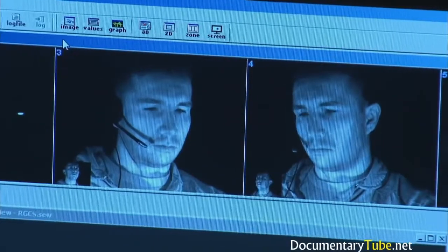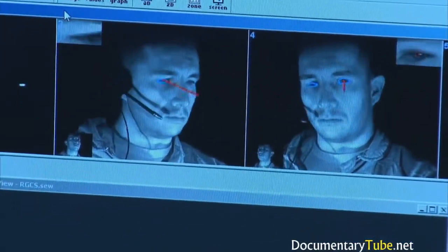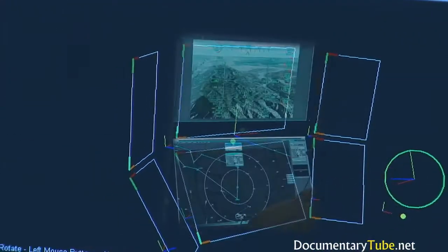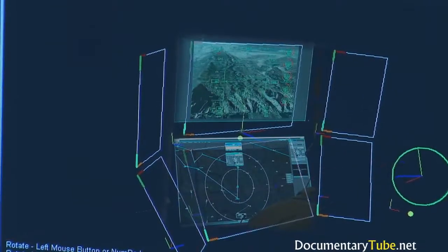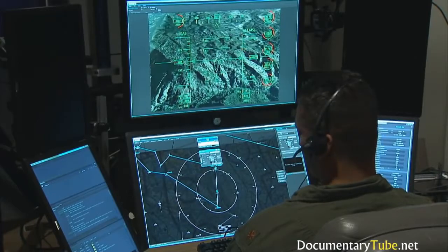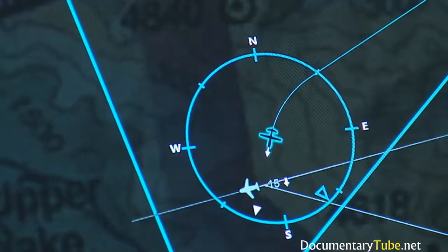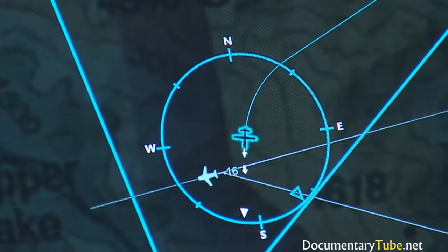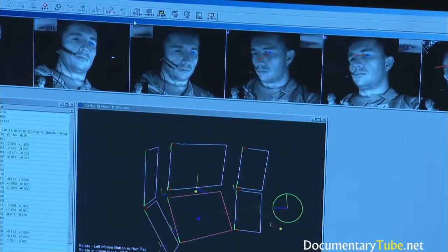In this RGCS here, we do bring in pilots. So we actually bring in real UAS pilots. In fact, we've not just used NASA research pilots, but we've also used Air National Guard pilots and been able to have a diverse evaluation of our systems. So yes, we bring the pilots here, they get immersed in the simulation environment, and then we're able to collect meaningful data that says whether the systems we're designing present the right information, and whether they can assimilate that data quickly and be able to react to the national airspace.